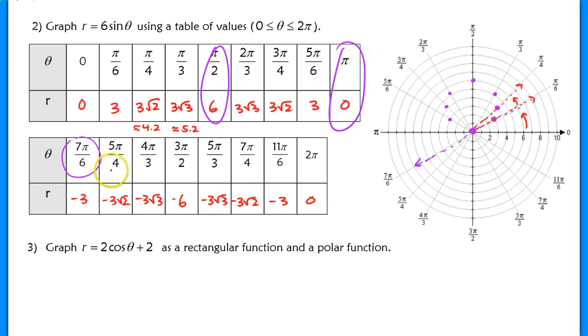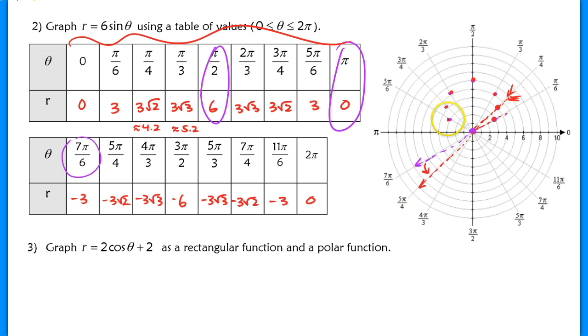When I want to graph 5 pi over 4, negative 3 root 2, now my spinner has moved. It's continuing to move counterclockwise here. Now my tail end is down here. Let me erase, there's a lot going on right now. So tail end is here, and I have an R value of negative 3 root 2, so outside of the circle of radius 4, here's where that negative R value is going to be indicated. So I'm actually plotting right on top of the points that I've already graphed from 0 to pi.